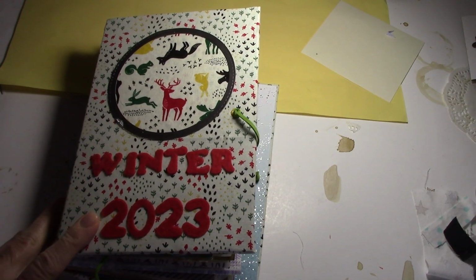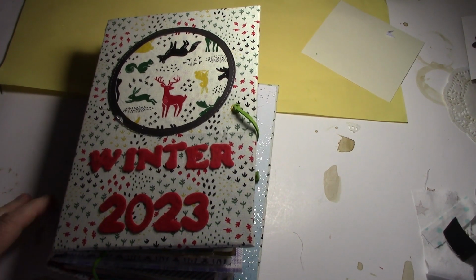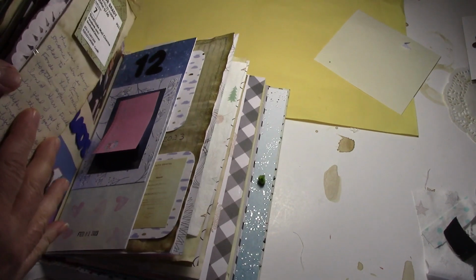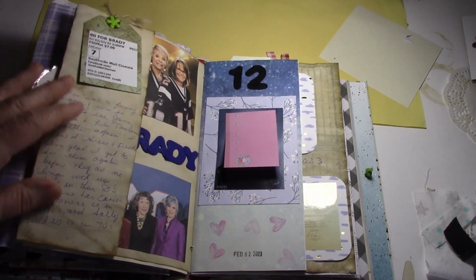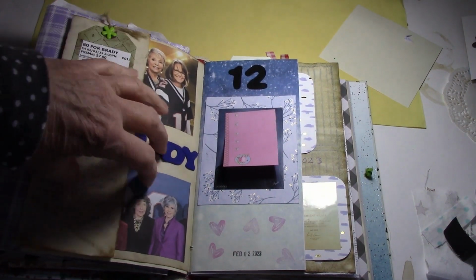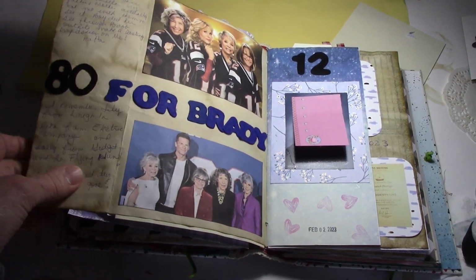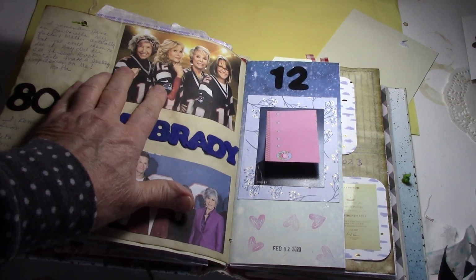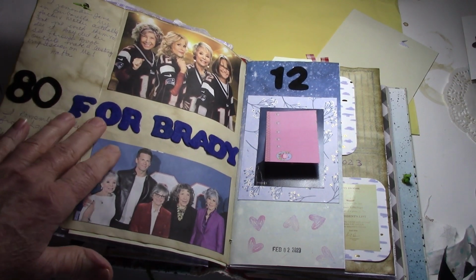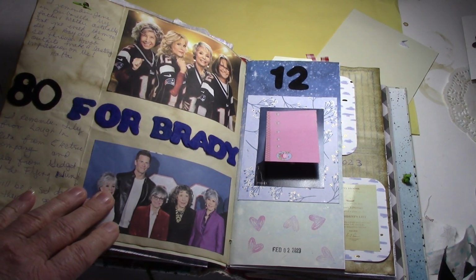But today, before I get back into part two of my baby book that I'm making, I thought I'd do a little journal with me in my personal memory keeping journal. My husband and I went to go see 80 for Brady, and we just loved it. I loved Lily Tomlin and Jane Fonda in Grace and Frankie, so I thought this would be a really fun movie to go see because they're so funny in that movie.